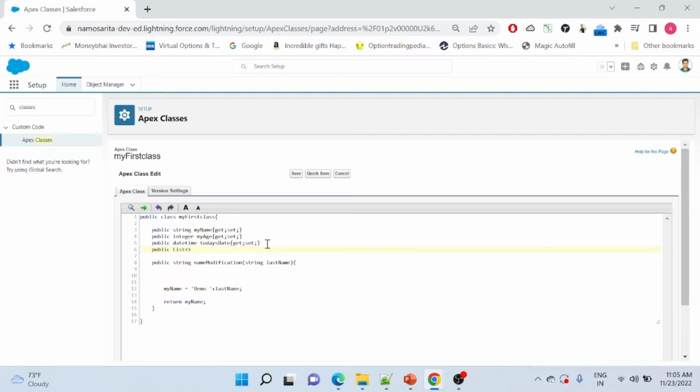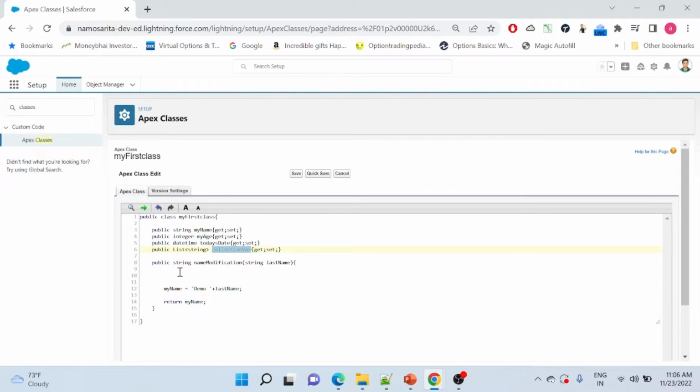It has to be the same type you used while declaring the variable. So I'm just creating a variable, collection var. Okay, so now we have defined this.